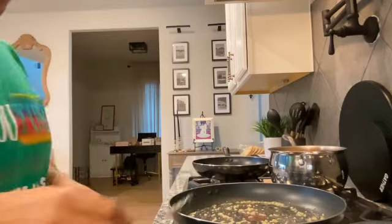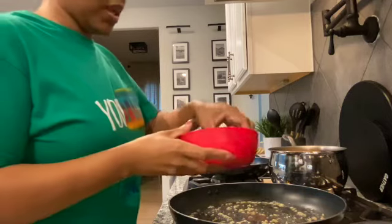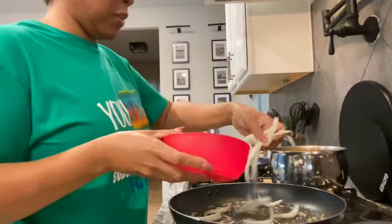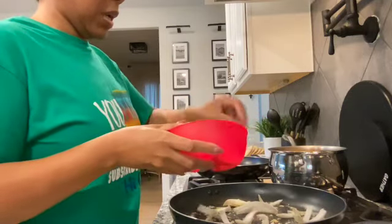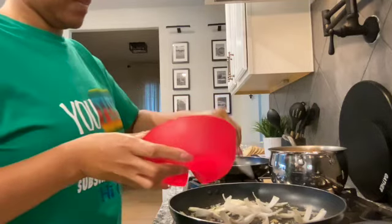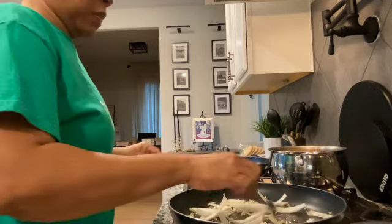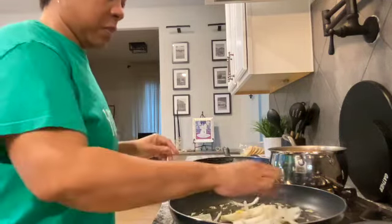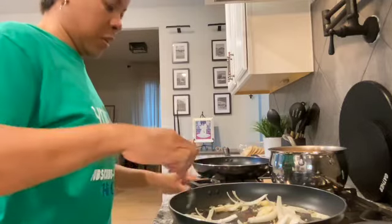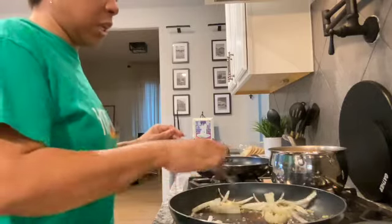Then the other thing I want to do, you guys, is I want to add my onions. I pre-chopped my onions, so I'm going to put them in there and let them caramelize a little bit before I add my ribeye steaks. I am going to add a little bit more oil. And I have this on medium heat.